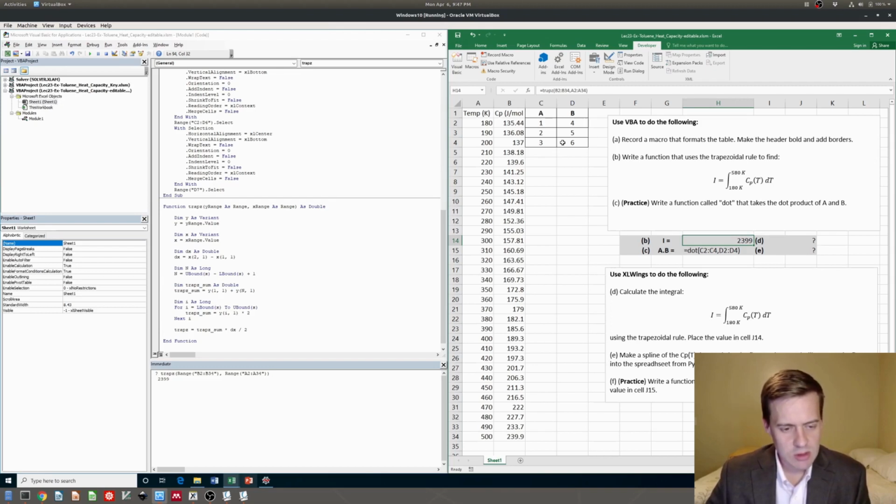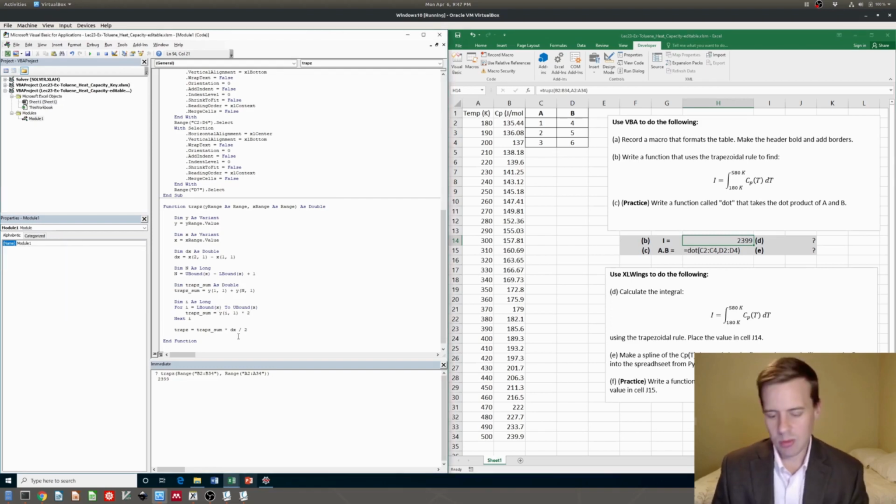Okay, let me just stare at this for one more second. Maybe you're screaming at your screen, going, you know, there's an obvious error. But let me just think. I added up the first point. I added up the last point. I multiplied by 2 in all the middle points. Aha, but I didn't add up the sum, right? Normally in Python we do plus equals, but there's no plus equals in VBA. So I do trapz sum plus right there. I have to do equals that plus that. I'm not actually adding it up unless I do that.